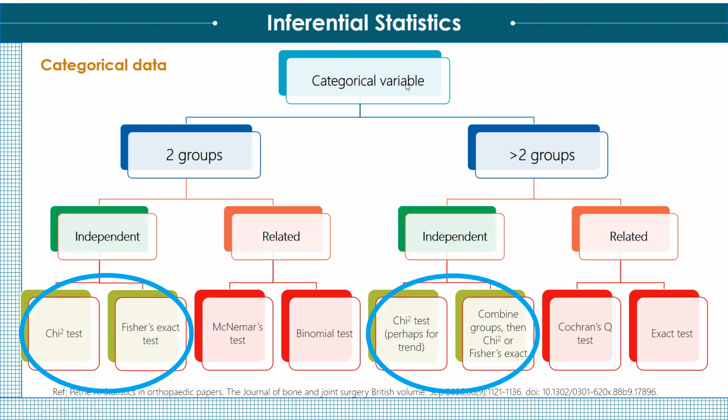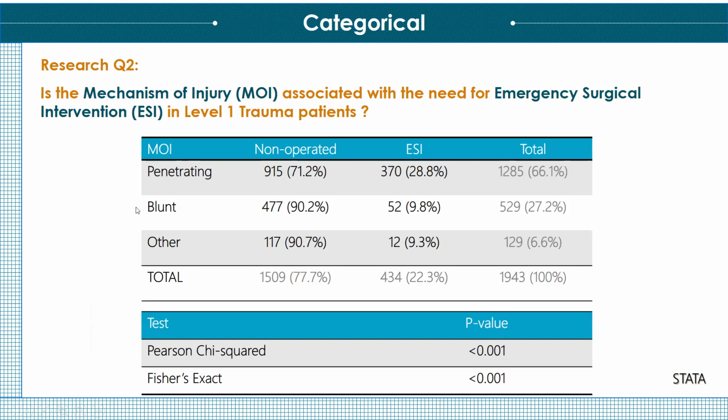Okay, so we've got a categorical variable. It's more than 2 groups that are independent. So we're going to do the chi-square test to look for trend. And then we may combine our groups to have a 2-by-2 or 1 pairwise comparison to then again do a chi-square or Fisher's. Fisher's is applied when there are small numbers in subgroups, because then from the 2-by-2, we can clearly see where the p-value lies, whereas in the larger table we can just talk about a trend.